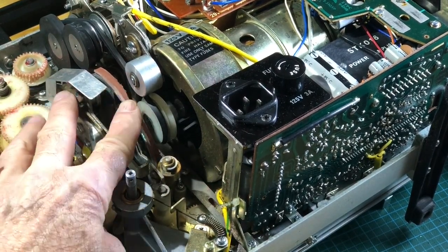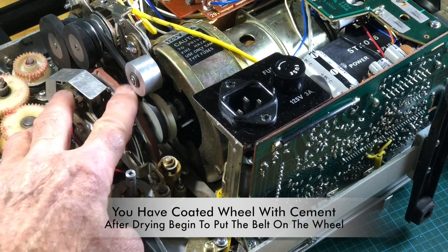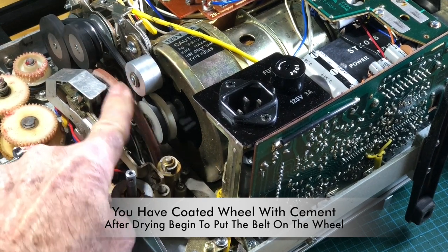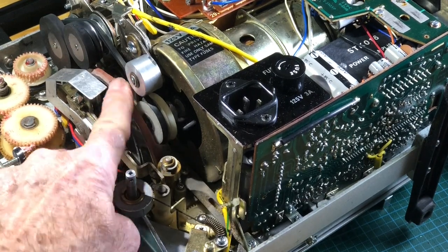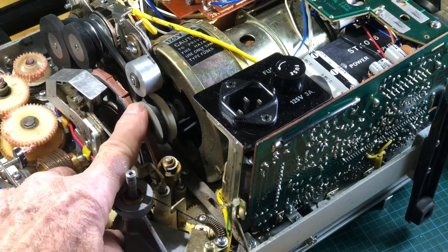particular belt. Now you'll notice as I'm turning it, the wheels over here, the pulley wheels, are turning as well, which means it's making the proper contact. And when we turn the projector on later, you're going to see that it works. If these wheels are not turning when you're doing this, then you did something wrong.